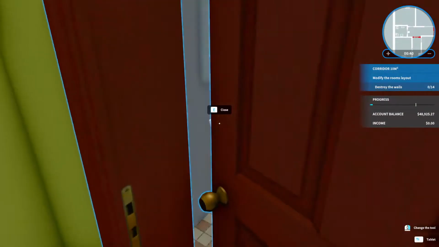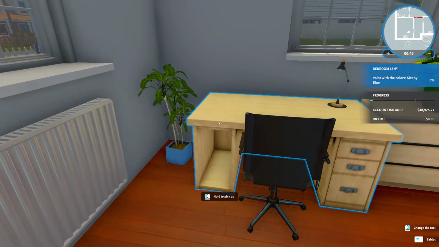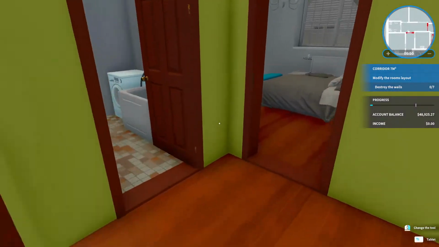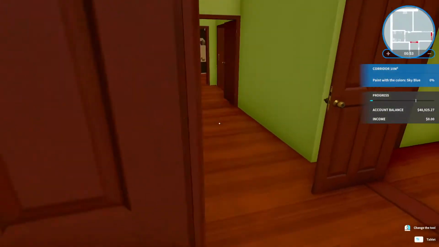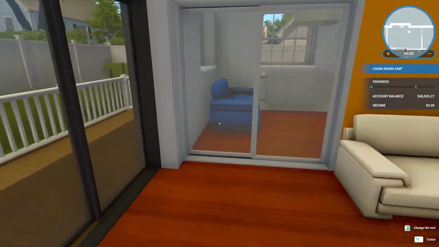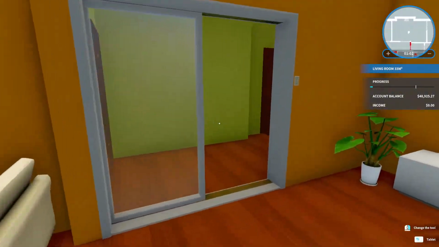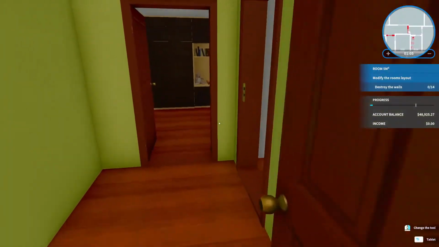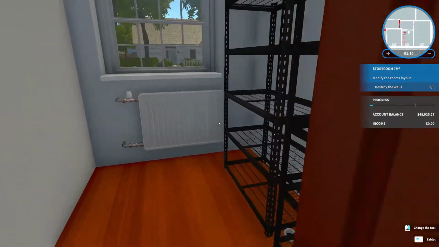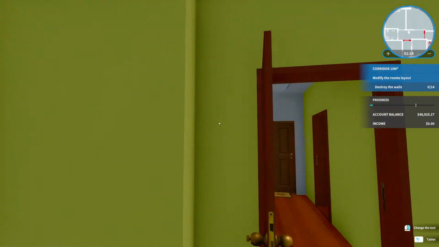Paint with sky blue. All right, nothing in there. Paint with sleepy blue. Okay, so we got to paint this room. We got to paint this room. Let's see, do we got anything to do in here? Nothing in here. Nothing in here. So these rooms are all set. Sorry, so we got to paint 2 bedrooms, 3 bedrooms, and the bathroom, and we're going to be removing some walls.